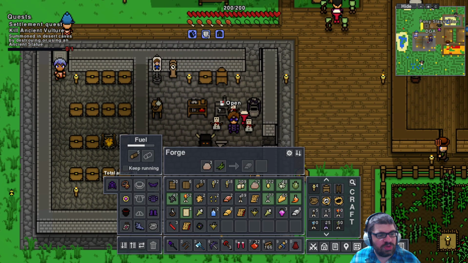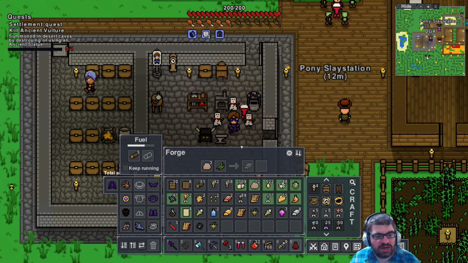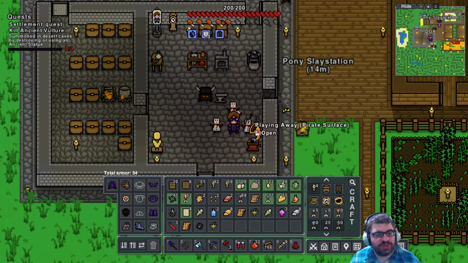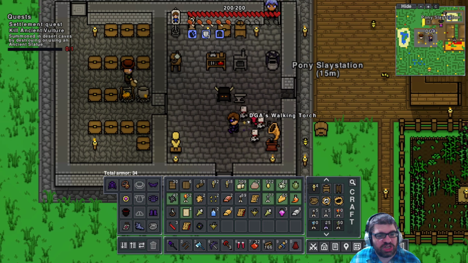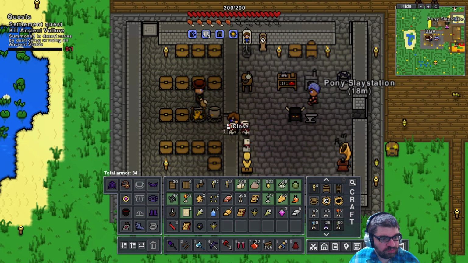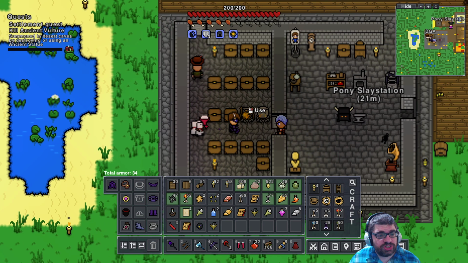You've got a general oven here where you can smelt iron and different things like that. There's also a music player. Like in Minecraft, you'll find a music player, and then you find vinyl discs, and you'll put them in, and it just changes the soundtrack, which is cool. And then all of the storage is over here.